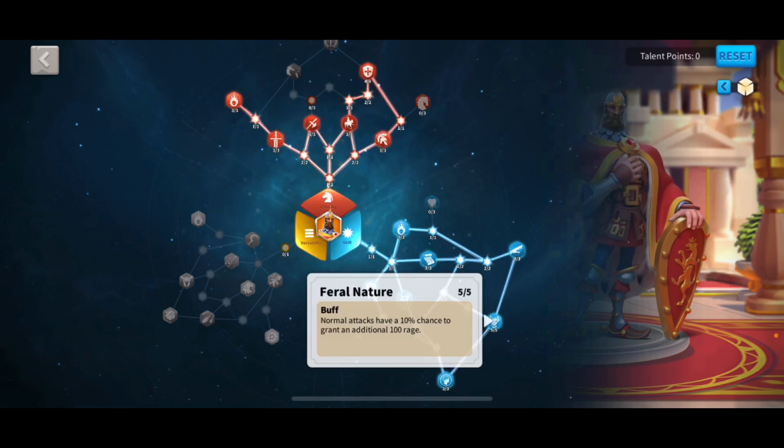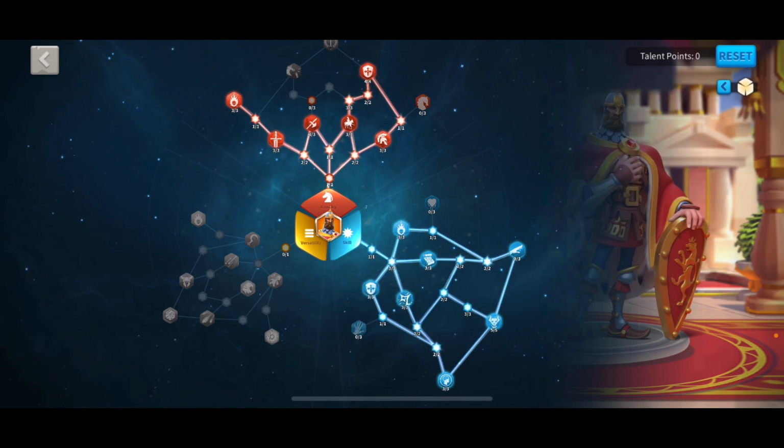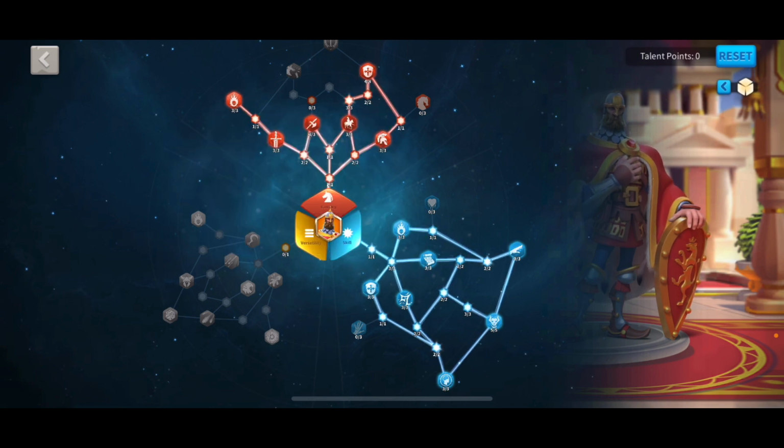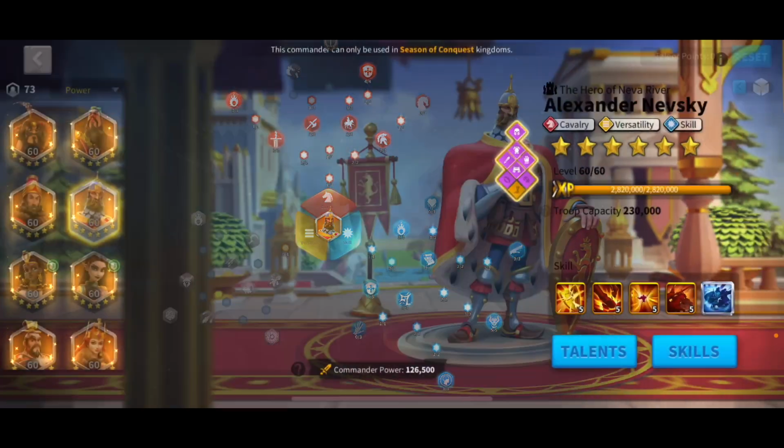But in general, a faster skill cycle is really good. But in general, also, if you're doing a rally, you're going to gain a lot of rage if you have a horn and stuff like that. So you don't necessarily need feral nature. You can always ditch it and go for disarm at the top here and get a little bit of reduced attack coming from the opponent. So this would be the main one that I would use, and then secondary is just go for disarm.